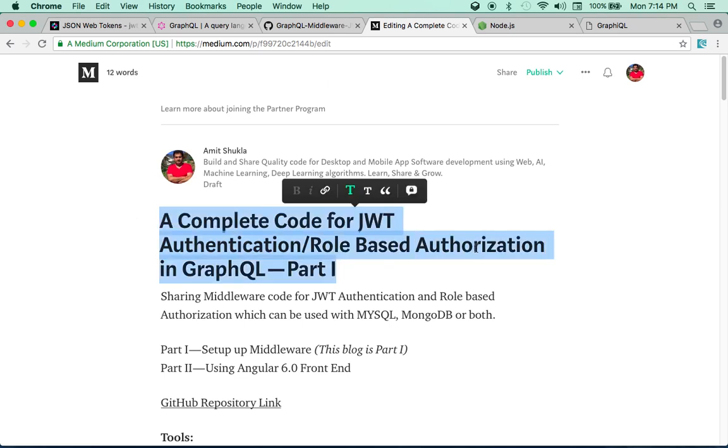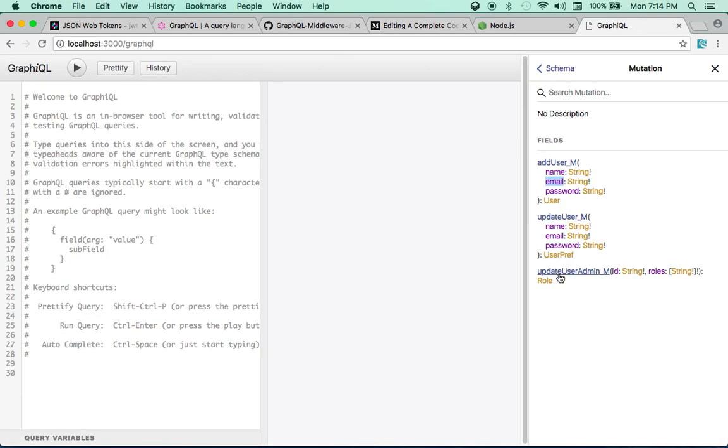I'm saying, okay, role-based authorization. Suppose there are different users like employee or admin or supervisor, and you want to change your own role. In that case, I have a different method, so it will not let you do it using this GraphQL API. The good thing is, if you are a user and you are trying to hack into my database, trying to update your own role, my GraphQL server will not let you do that.